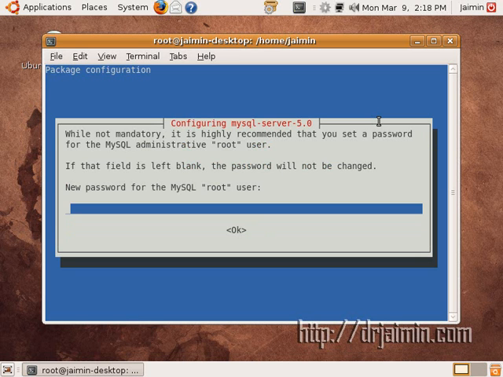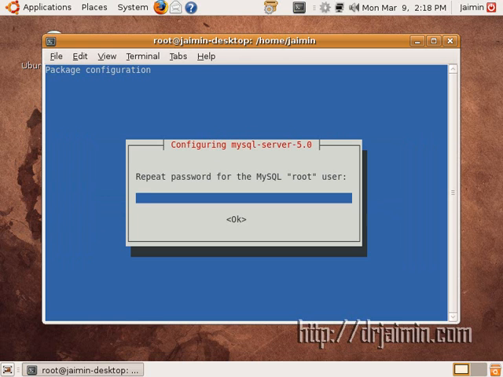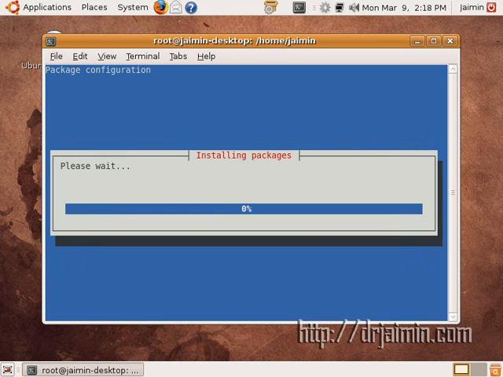So it is asking me for the SQL root password, and what I'm going to do is I'll choose my favorite password and then I'll click on OK. To move in between the different commands when you are working in a terminal, you might have to use the tab button or up and down arrow keys and things like that. So now it's basically installing the LAMP server, which is required basically to run our software.